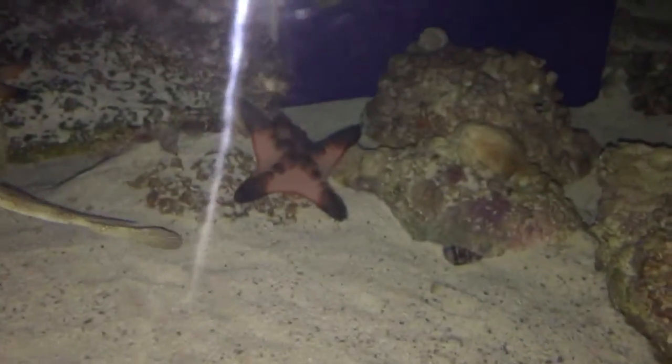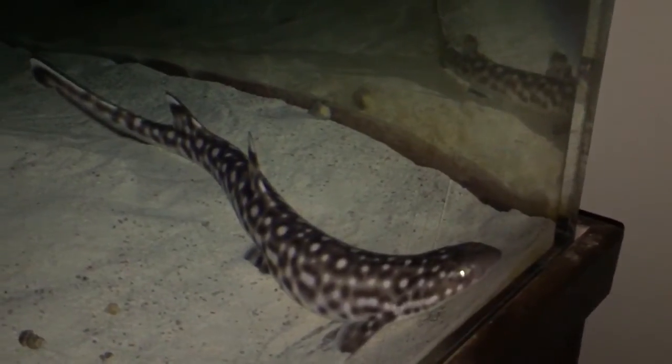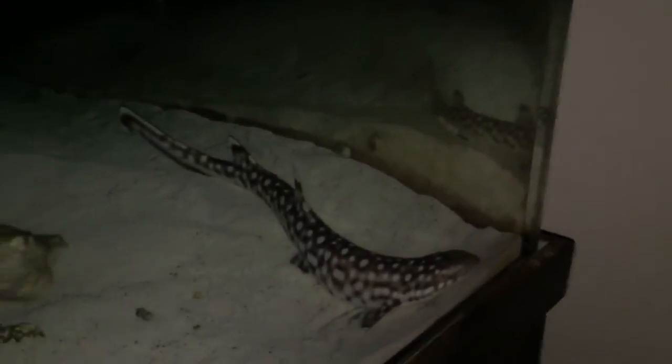There's the big boy again — love watching these guys at night. There's the rocks that I restacked. The stingray's getting around good. Starfish are growing — tons of those in here. Great cleanup crew for sharks; they get a lot of the big stuff that the sharks leave laying around. There you go — that's an update on the coral cat shark.